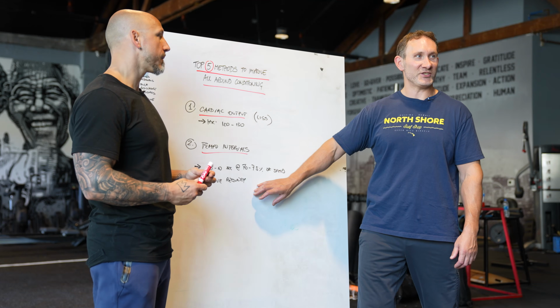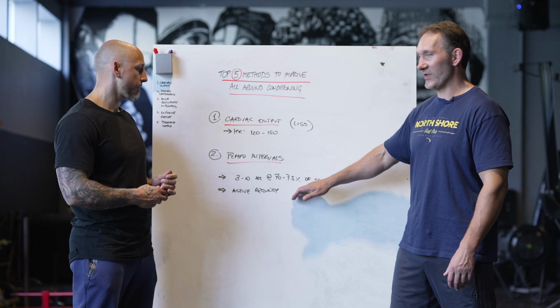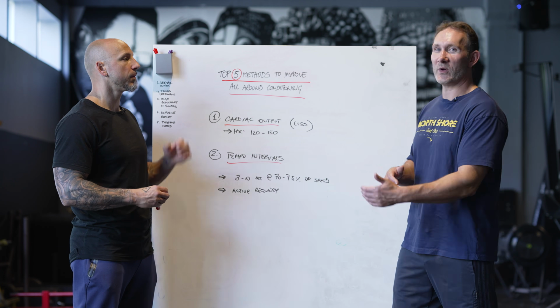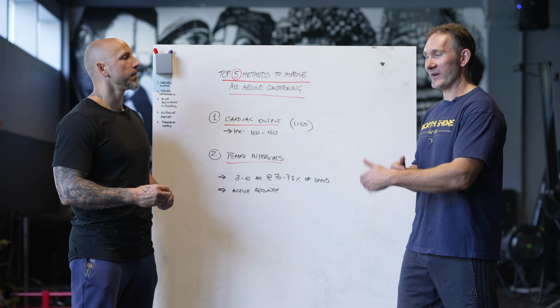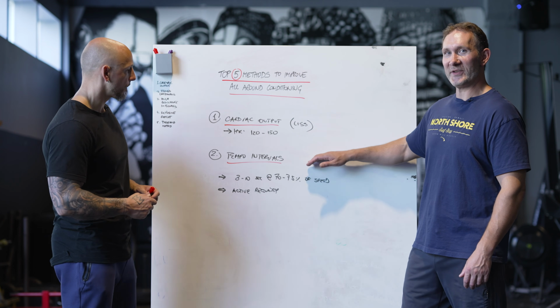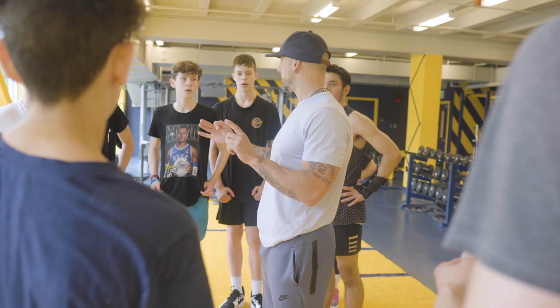And if you're really deconditioned, you could start out with as little as 6 or 8 of these, right? And you can build up to 10, 15, you know, even up to 20. So again, because it is a moderate interval, it's a good way to start to build that work capacity and volume over time. This is something I'll use a lot of times in early off-season training for field athletes or team athletes that spend a lot of time running.